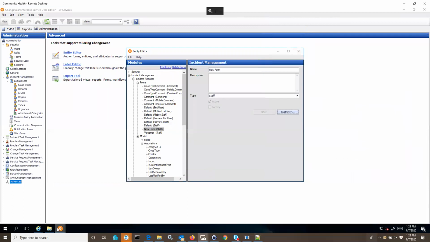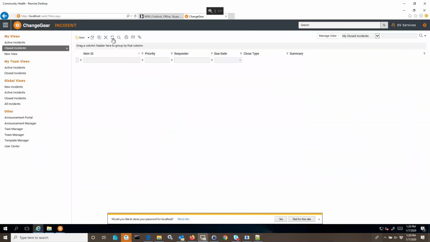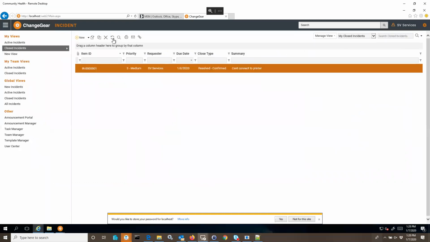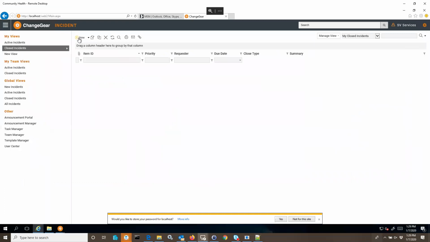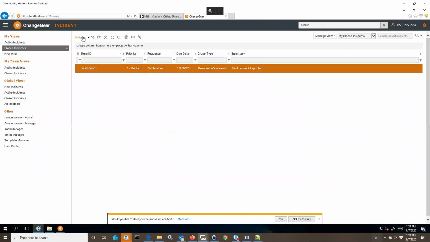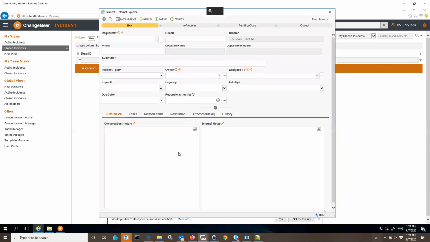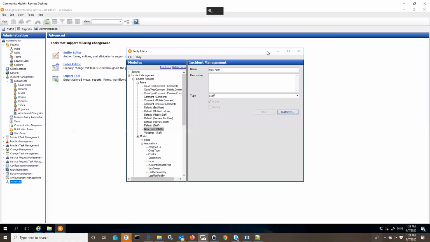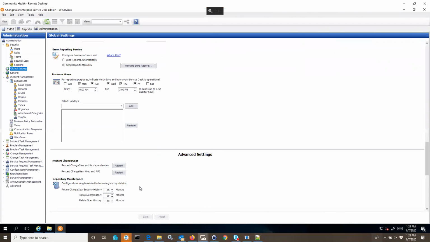I did want to show you, I'm going to try to do just the web refresh, as I like to call it. When you click the refresh icon here, we added it to that new form and saved it, but you can see that it's still not there. So we're going to go into global settings and restart the web.